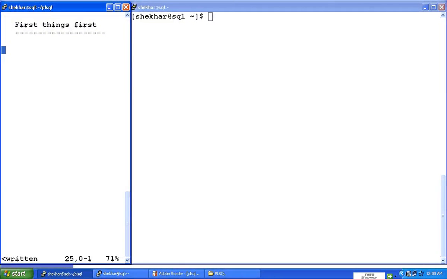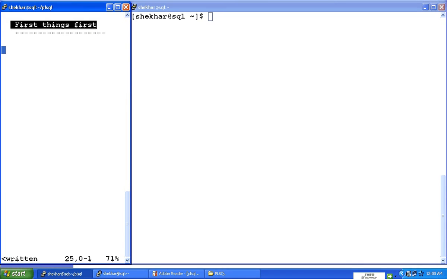Okay, welcome back. Now we know what the assumptions are. We will try to get the basic understanding of how to log into a database on the Unix machine. Those are the things that we would like to go through first before we jump into PL/SQL programming.